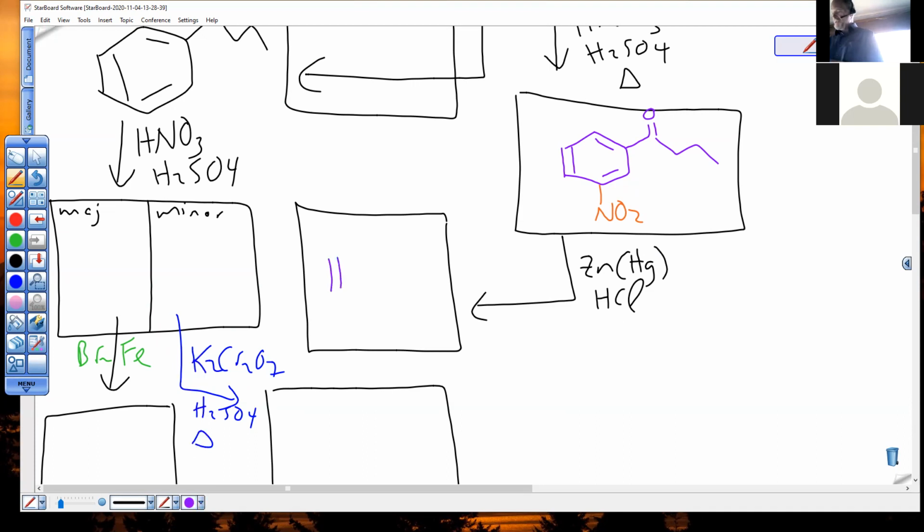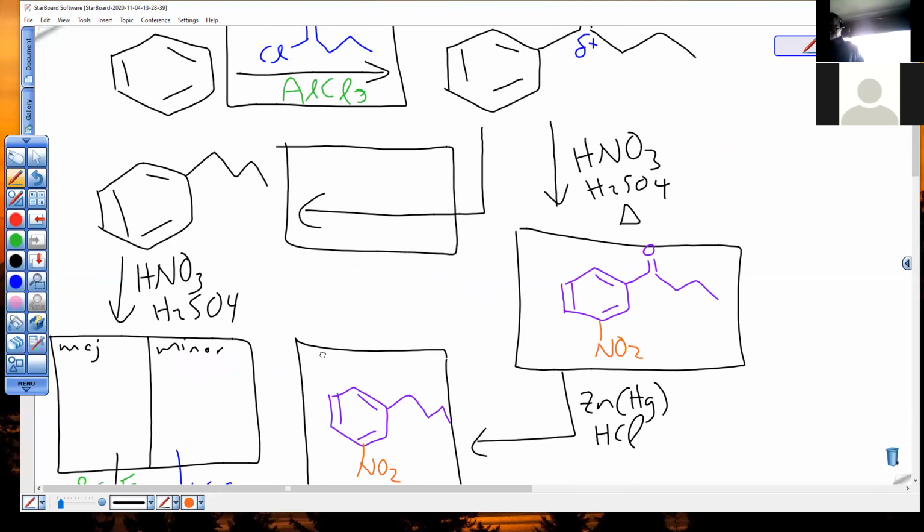You can call a CH2 a methylene if you want to give it a name. So it'll just be a butyl group. Sounds familiar. There's a butyl group hidden to the top left of the screen right now. Clemmensen will not touch a nitro group, although reductions of nitro groups we have to talk about. I think I'll sneak it in at the end of this segment.